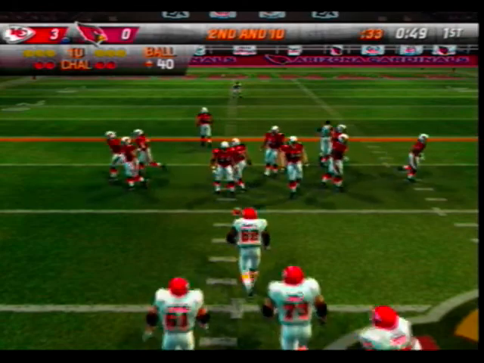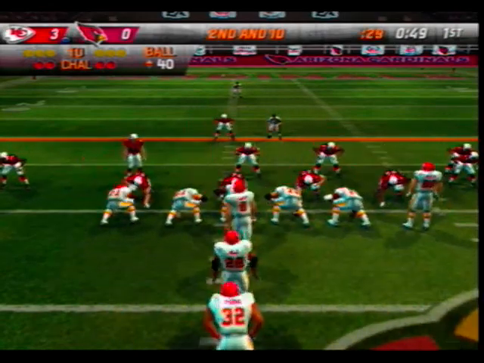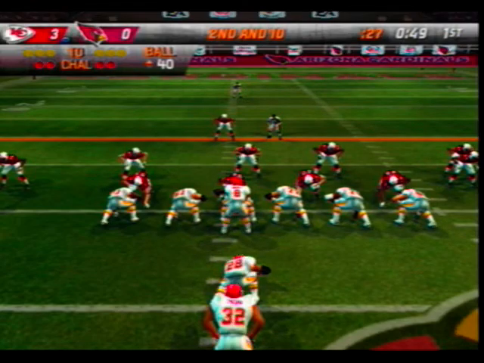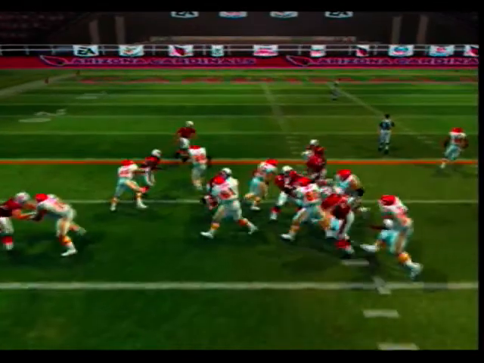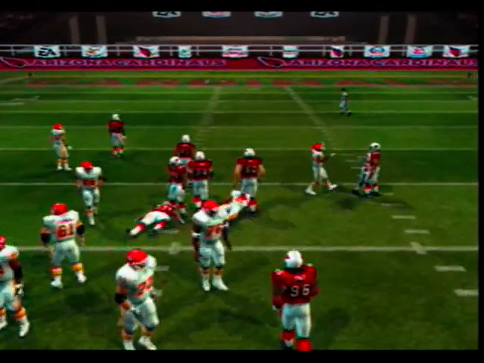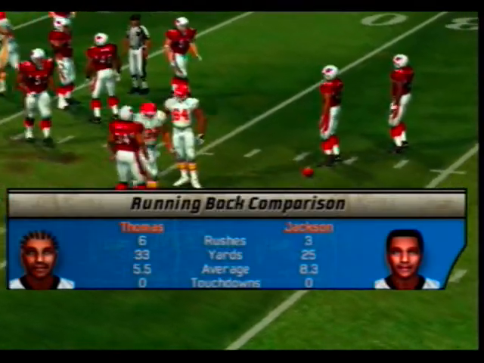Second and 10. Ball on the 40-yard line. Let's go. Let us get it. Arizona lines up in the 46. Hand it off to the back. They'll spot this one at the 33. Now let's have a look at what our runners have done up to this point.